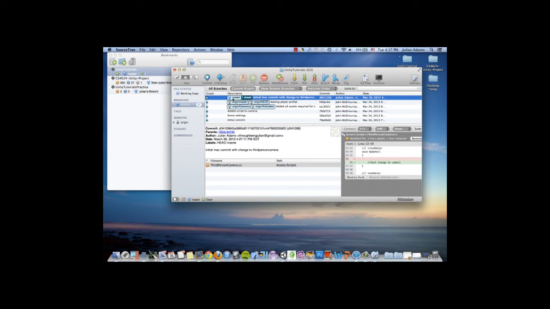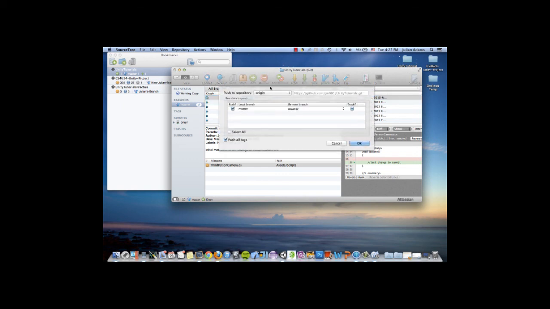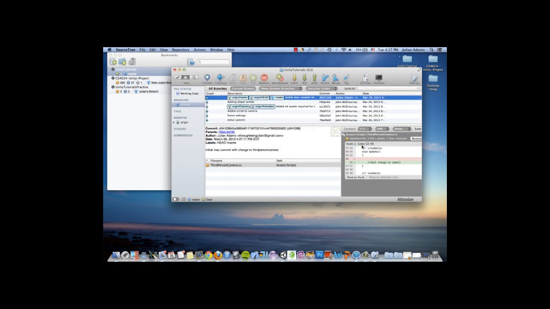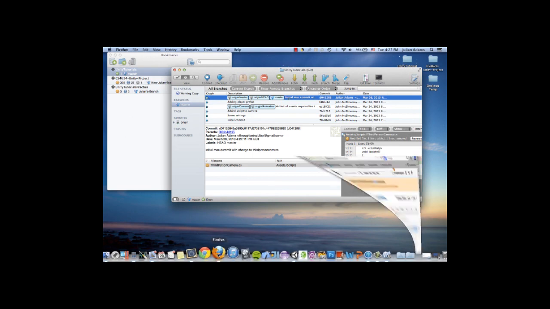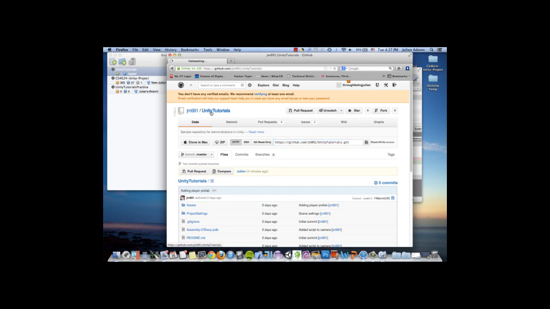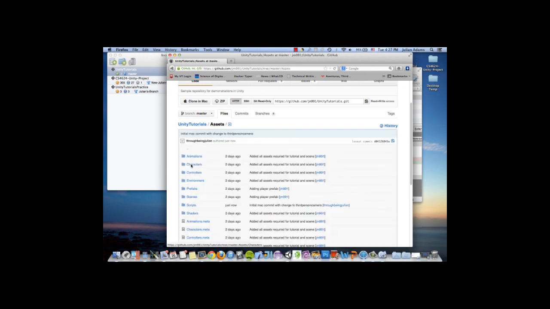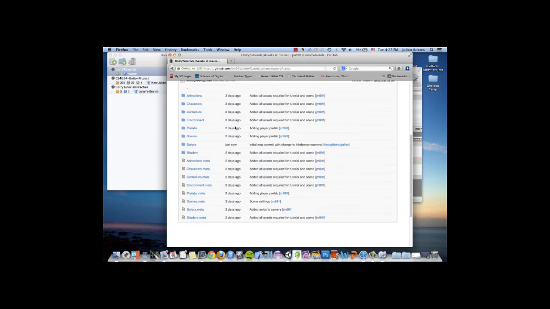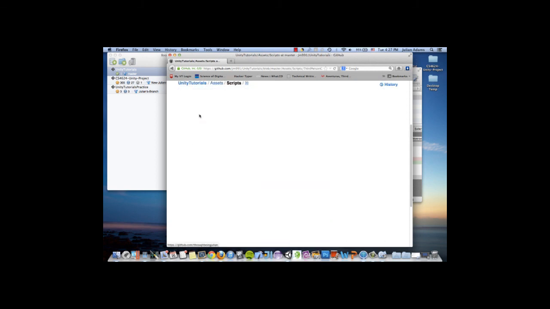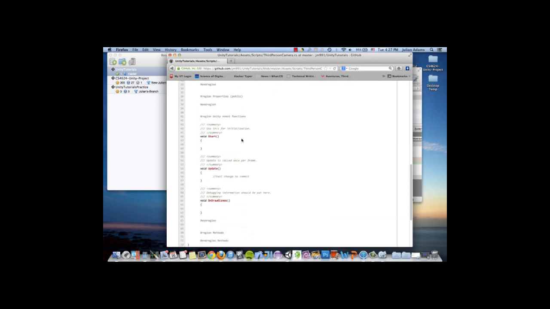Now we can see that it says initial Mac commit, but the last thing we're going to have to do is actually push that change. So we're going to push that to master, and we hit OK. And now you can see this is up to date with this initial change. Just to show you that it's changed, click on Unity tutorials. You can see that just now I've made an initial change. We can go to assets, and then scripts changed, and we have the third-person camera, and we can see that it has the test change to commit, and that's really the basics.